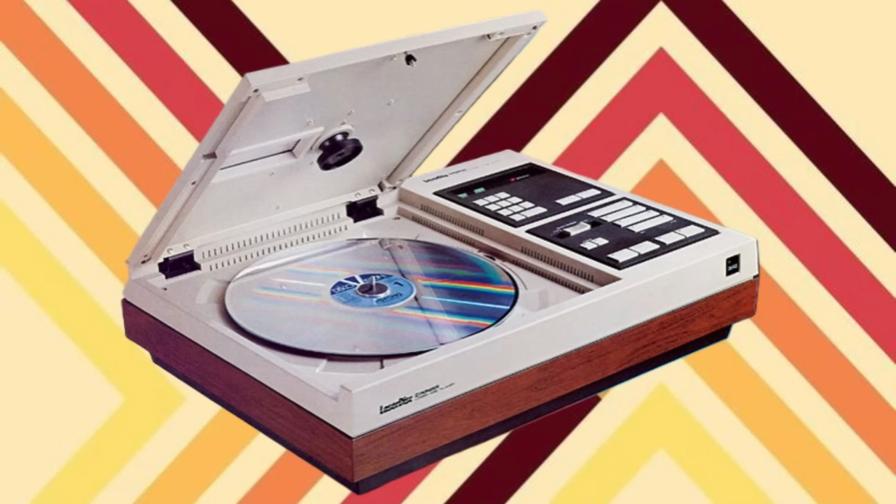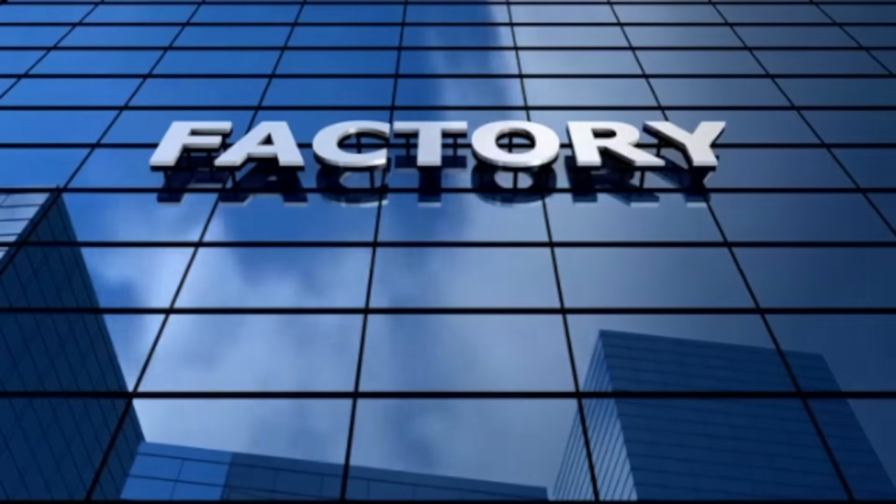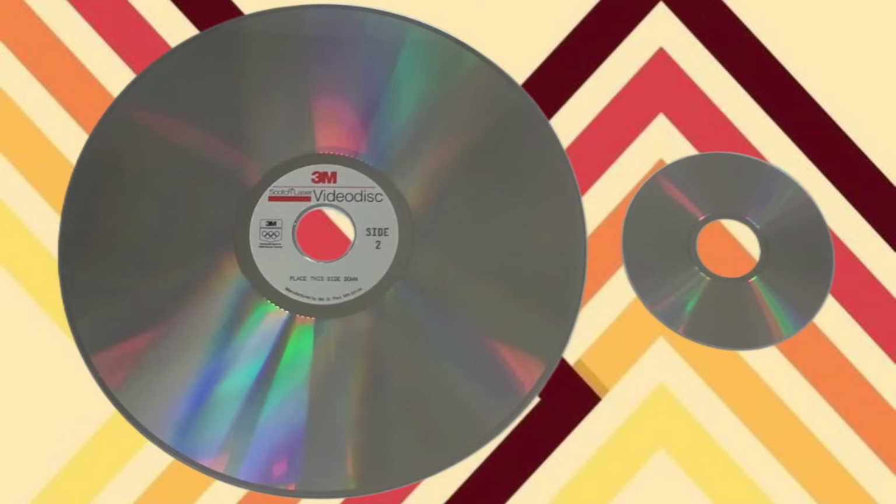It was also at this time that Philips knew the Laserdisc technology had its limits. Philips then partnered with Sony to create a new disc standard that would be compact in size and be able to support several different format specifications that would be developed in the future. Philips worked on the technology and Sony worked on the hardware. These discs would be much smaller in size than the original Laserdisc format and have the capability to hold over 700 megabytes of data and 74 minutes of stereo audio.